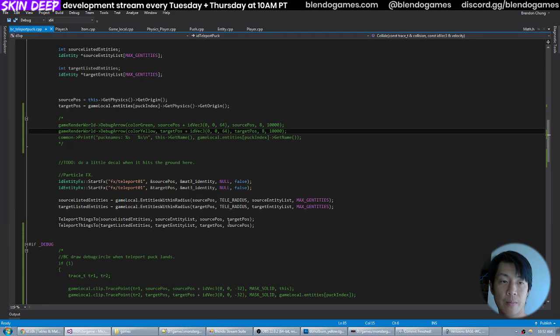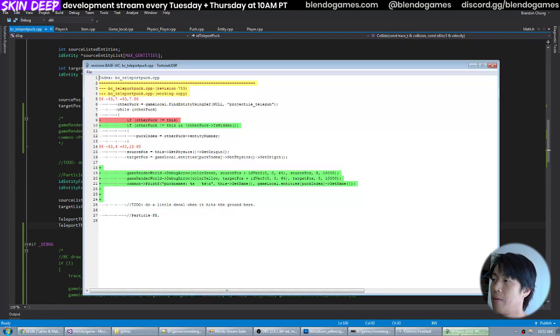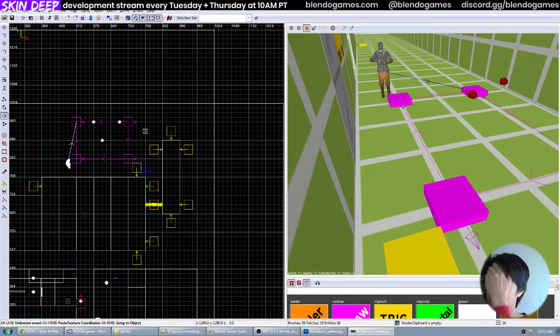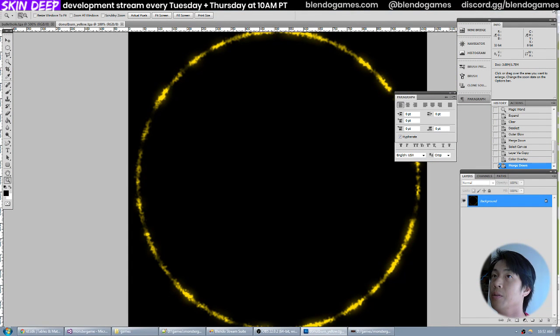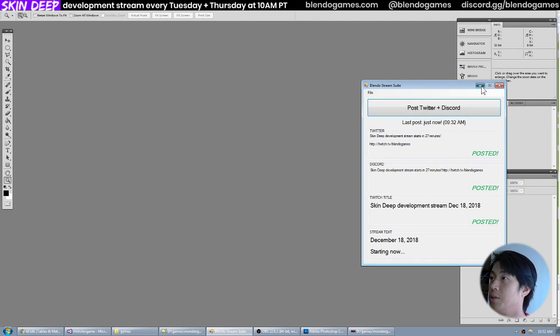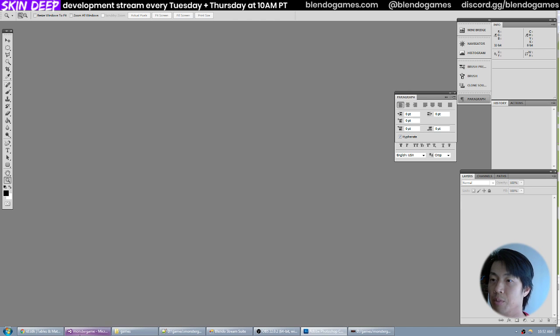All right. Something I was thinking about that would be kind of neat is they had a little electricity effect whenever you used it, to kind of shoot electrical bolts out whenever you teleport objects.